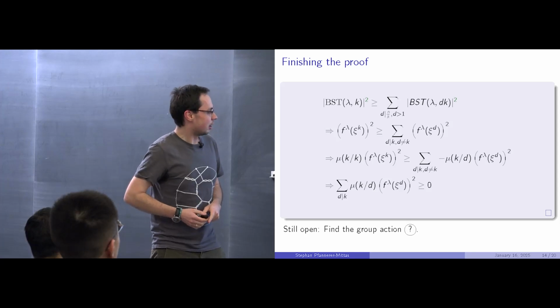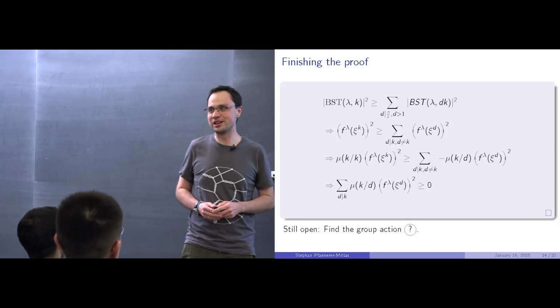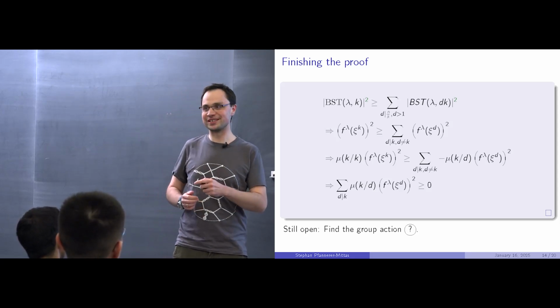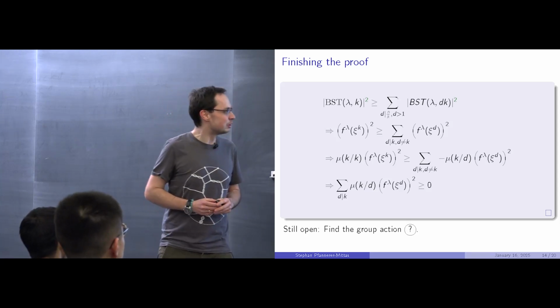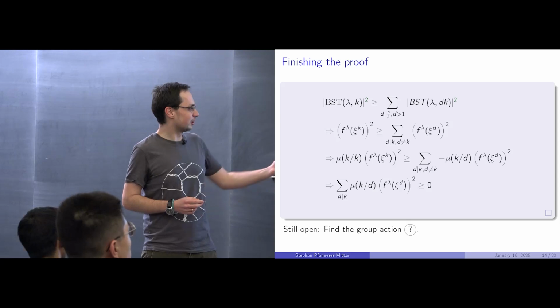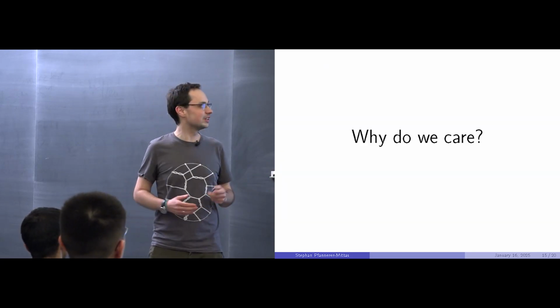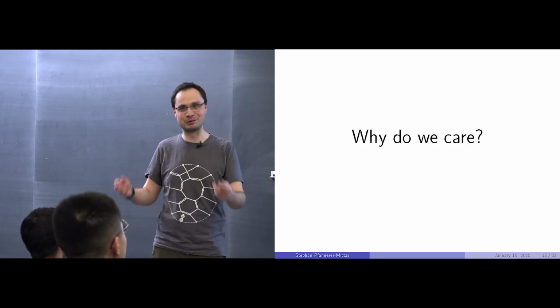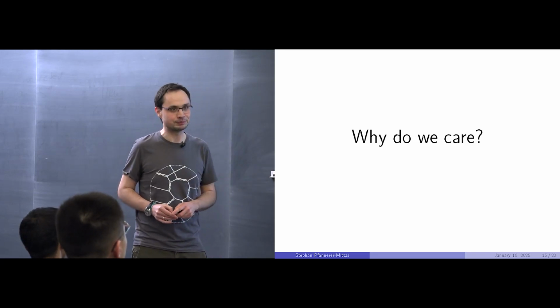Okay. I promised not only a mystery group action, so a group action we know that exists but we cannot find, but I also promised in the title a mystery statistic, and that's where we're going now. But one obvious question behind this theorem is, why should we actually care? Well, okay, we start with some polynomial, we plug some values in there. Yeah, nice, we got something from there.